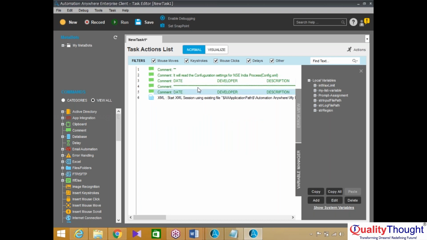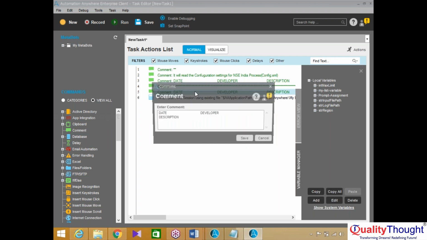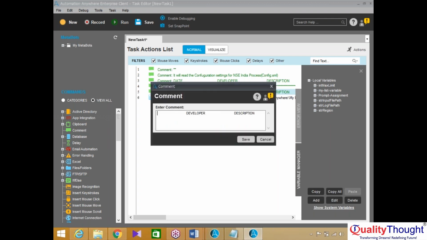Control C. This is a standard header we will follow for all the tasks. I will just copy paste it. If I am going to create one more task, I will just copy paste.